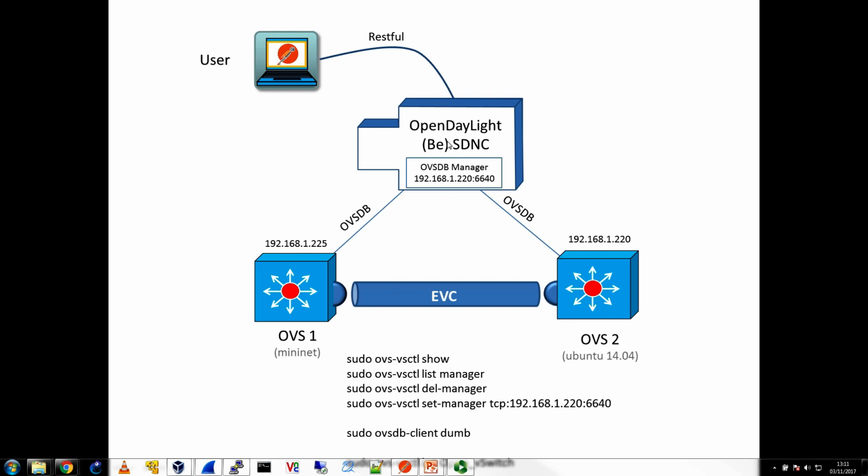So what I have to do is point both of those through appropriate OVS commands back to the manager at the SDN controller. That's exactly what I do, and we'll see the commands that are used to do that. At the moment it's up and running, all of the config is there. So I'll have a look around at the config, and then we'll start tearing it down, so as to remove the OVSDB management connections to the remote switches, and indeed remove the endpoints and remove the EVC itself. There are a few of those commands listed down below, and perhaps we'll use a few more besides. So let's have a look as we go through this demo.